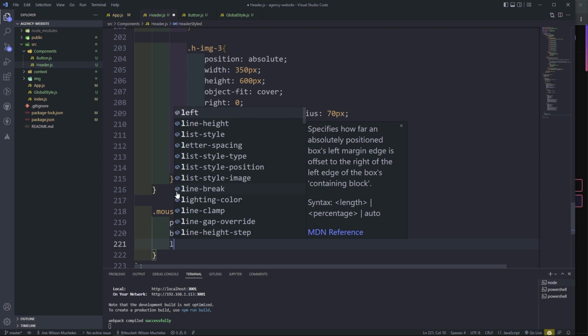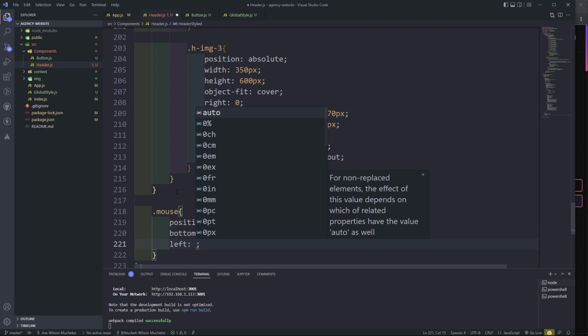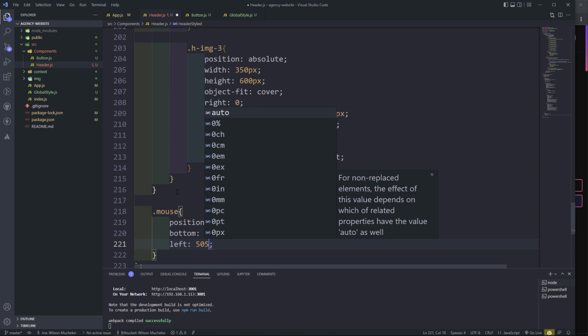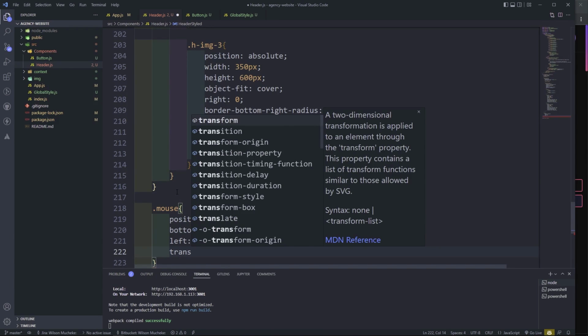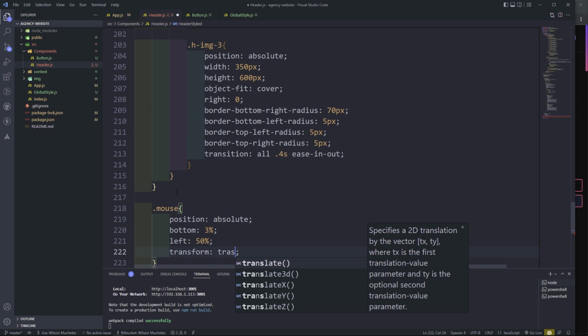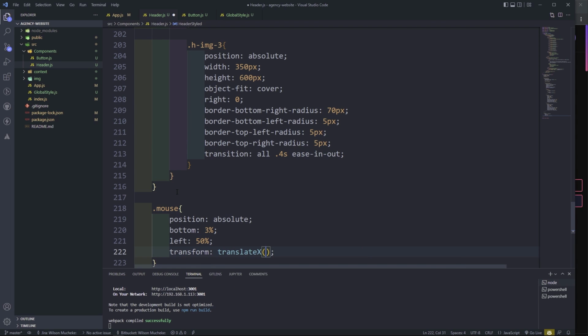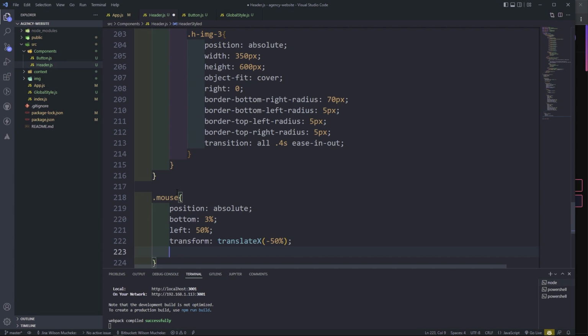I want it to be all the way at the bottom. And then left, I want to be centered on the x-axis. So left 50%, and then translate on the x-axis. Translate x, and then I'm going to do -50 because I want it to be nicely centered on the x-axis. I'm going to give it a width of 30 pixels, border radius 30 pixels, and then height of 45 pixels.